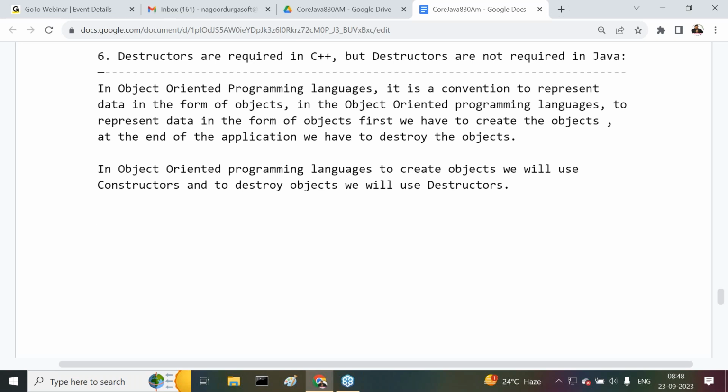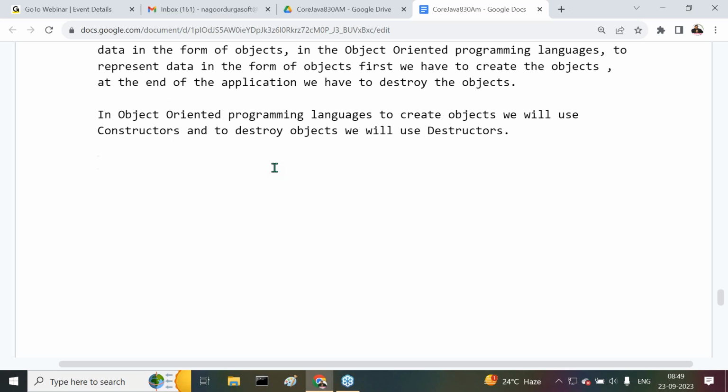Two things are available: constructors, and the next one is destructors. In object-oriented programming languages, to create objects we use constructors, and to destroy objects we use destructors. All right, this is the exact requirement of the constructor and destructor. Good. All of you observe carefully.